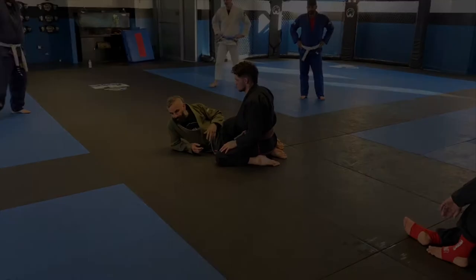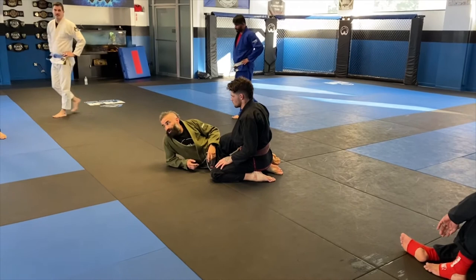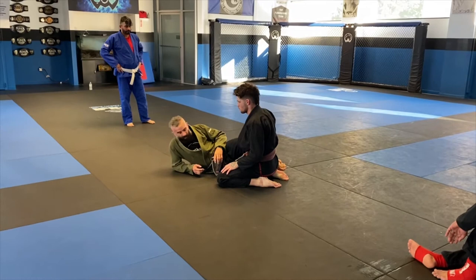There'll be times you're losing, and just keeping guard isn't going to win you the fight. All right, so at that moment in time, that's when you just have to get up and go for something new. What we're going to do is get this cross collar grip here, thumb in. All right, so I can use this as my frame.